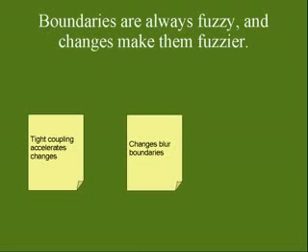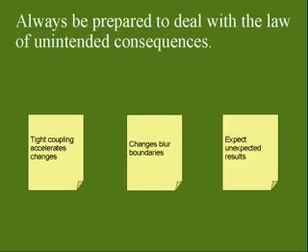You must always be prepared to deal with the law of unintended consequences. While you would like to be able to anticipate all changes to the system, realistically, that's not going to be possible. Instead, you have to build in flexibility and monitoring to the change process so that you can deal with the changes as they arise.